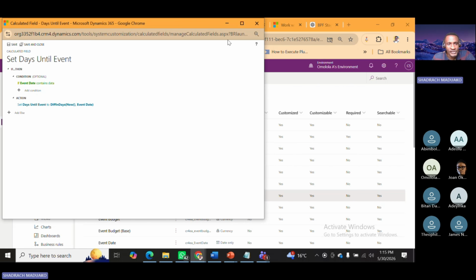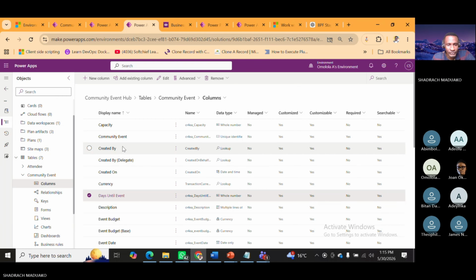Okay, I hope this part is clear as well. So difference in days is the function that we use to calculate the difference in days between the current date and the event date. And then you can save and close. Okay, so we also have that here.